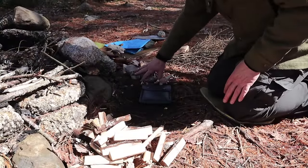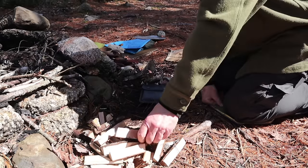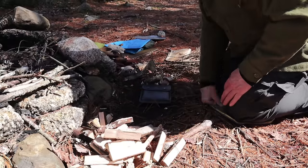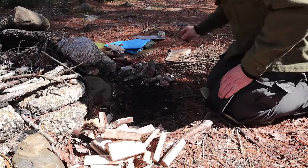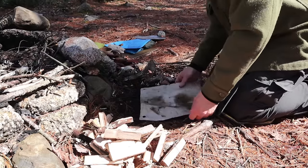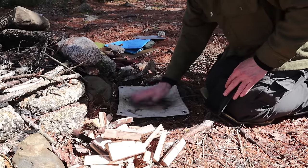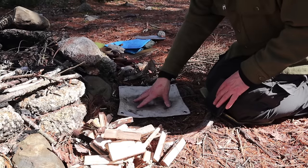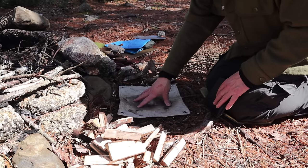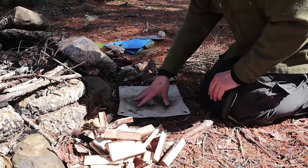I have my birch bark as a fire starter, my conifer twigs as kindling, and my maple splits as fuel. I have cleared off a spot on the ground here — the ground is nice and wet, but I do this more out of habit. This is a fiberglass mat I picked up off Amazon, and it's nice to have under wood stoves like this, regardless of how safe it is — just an extra layer of protection. Good practice to get into because fire bans will be here all too soon.